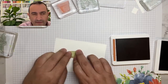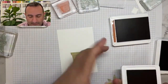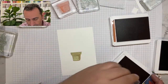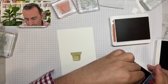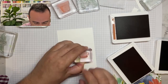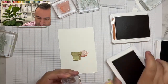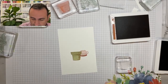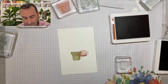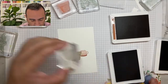And this is a simple and effective way of layering stamping. So I'll use this other little pot here, and I'll stamp that over here. And I'll use this other little pot and I'll stamp that. What colour can I use for that? Grey granite. Let's use a grey granite one because it's here. I need to use grey granite more.